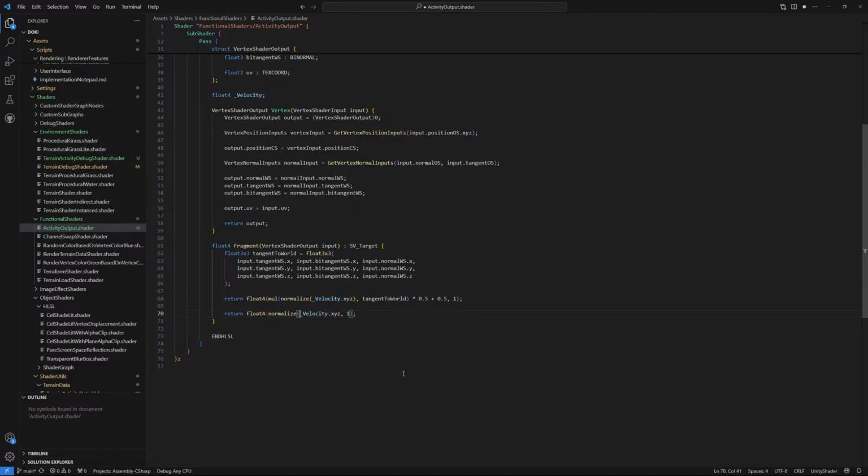So we're going to normalize this one, multiply it by 0.5 and add 0.5. Yes. And then when we display it, that's when we want to do the tangent to world stuff.